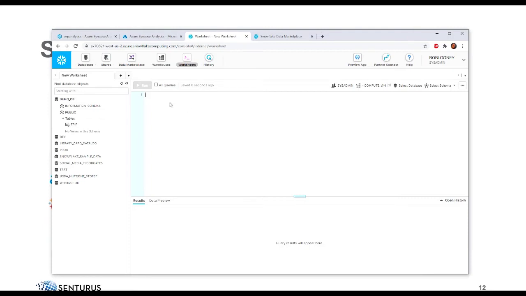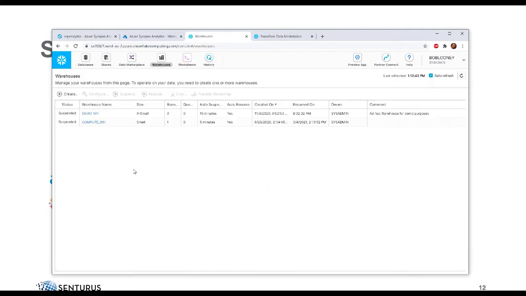It doesn't use different language than what you're used to on your on-premises databases. But with that, you're able to change compute. And if you click over to the warehouses, we'll talk about that for a second. The warehouses, yeah, right there. As you can see, we've created 2 warehouses here, and you can create as many as you need.